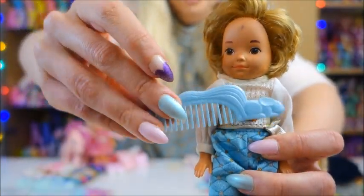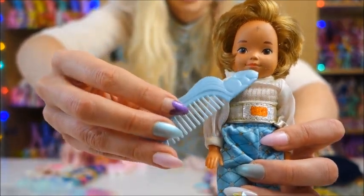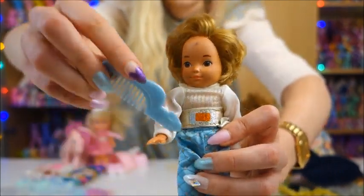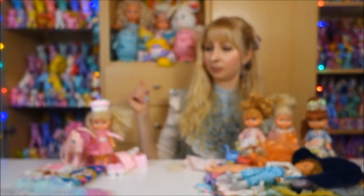And this one again is the pearlized one. I'm majorly confused about these differences in the combs, like matte and dark and light and pearlized. But this is definitely his. So there you go, Prince, the only male character in the Lady Lovelylocks line.